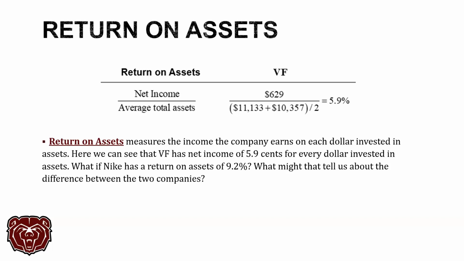How are they depreciating these assets? Nike may be depreciating at a slower rate. They may have longer useful lives, or they may be depreciating these at a quicker rate. They may have shorter useful lives, which would give them a smaller number there in the denominator, which would give them a higher ratio, right? So there are lots of different things that you could look at. You could start asking yourselves questions about these kinds of things.